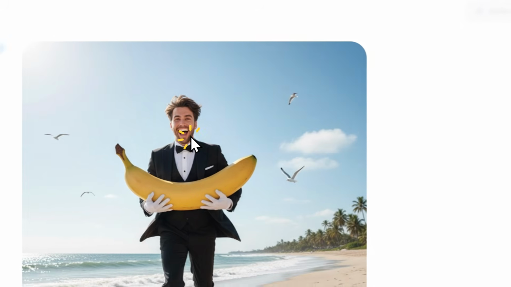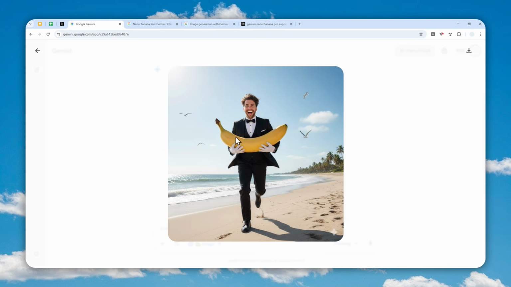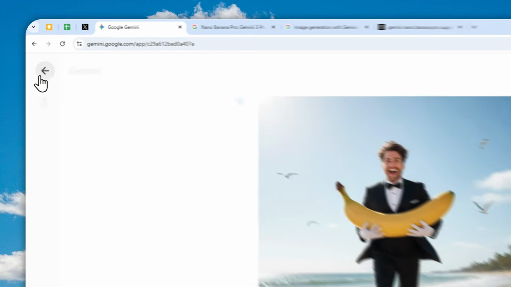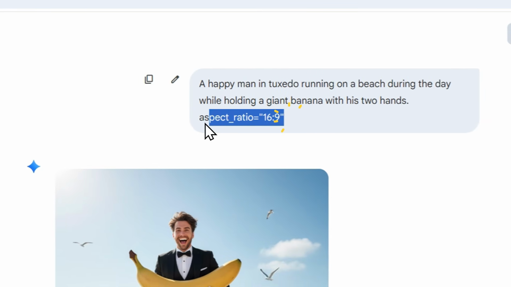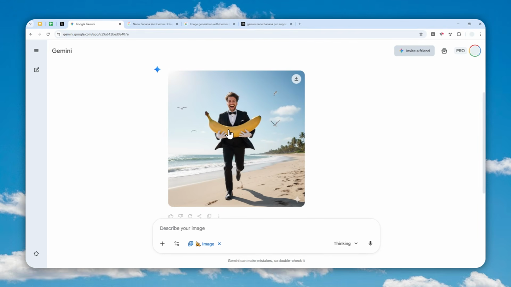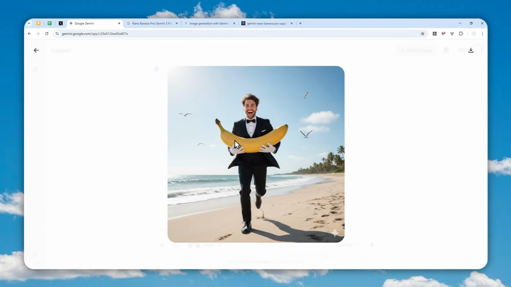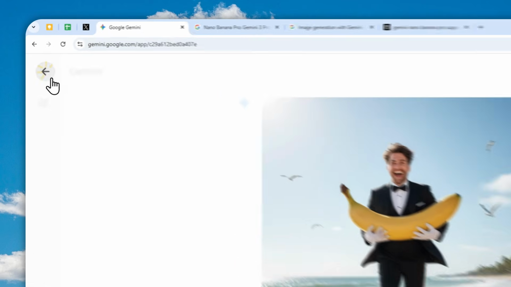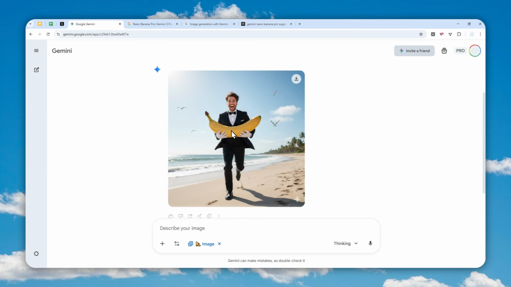Well, in Gemini Nano Banana model, it was very challenging to control the aspect ratio of the picture. It doesn't matter what prompt you're using, it doesn't matter how you phrase it, that model will still be creating a square picture. It is nearly impossible to get a vertical or horizontal picture. There are actually some solutions that I've covered on my channel and you can check it out. But in general, it is kind of clumsy and challenging to control aspect ratio using Gemini Nano Banana model.